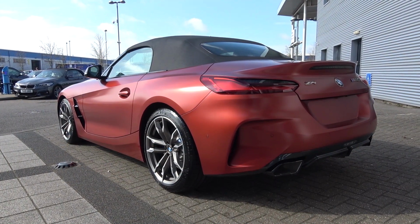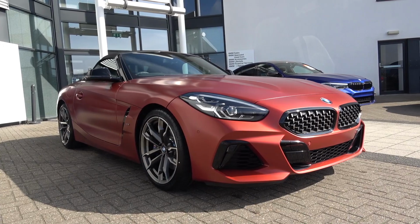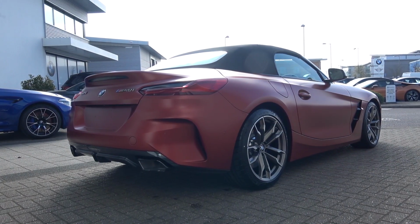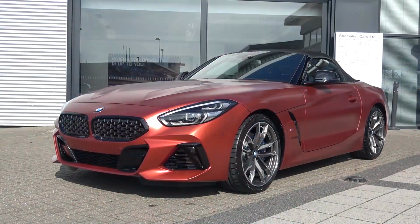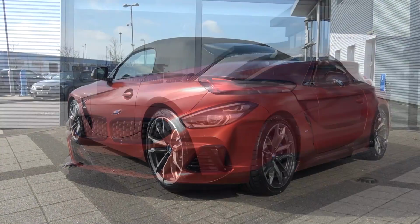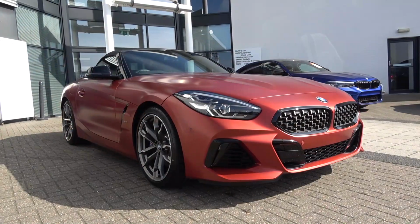The Z4 was first unveiled at the 2002 Paris Motor Show and went on sale in 2003 as a replacement for the outgoing Z3. Since that time, the Z4 has gone through several different iterations and engine options, such as a more hardcore M variant and 2 model updates, with its latest Z4 being the second. It now shares its platform with the latest Toyota Supra, but offers quite a different package.